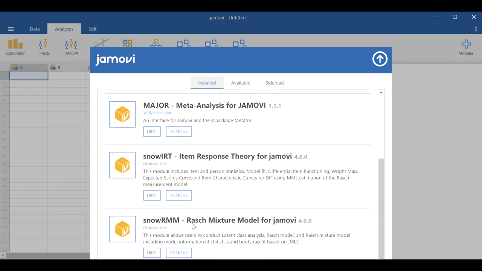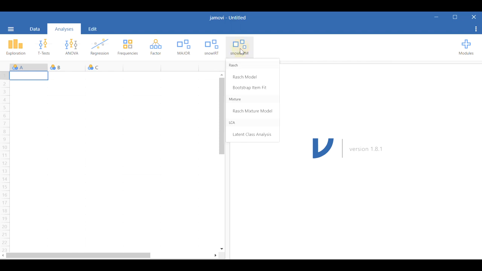So this is SnowRMM Rasch Mixture Model for Jamovi. Inside this module, you can find separate types of analysis, such as latent class cluster analysis or latent class analysis, Rasch model, etc. And here is how it looks like. As you see, right at the bottom, we have got latent class analysis.